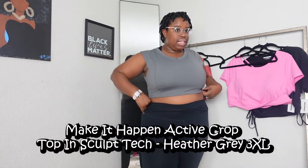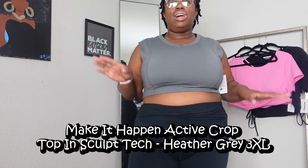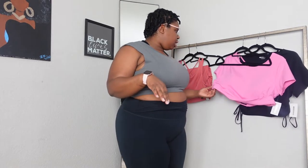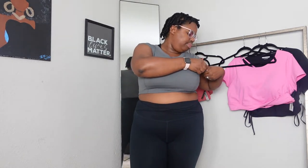So this next one is a super cute, kind of more like a crop top. This is a for sure crop top. Very, very high. It's already made like this to give you a little skin right there. So I feel like it has way more control up here, and it's in a 3X just like the pink one was. Let me just take this off because I'm gonna keep it. It's made with Lycra fibers which move with your body, so you have the freedom to move naturally and live life to the fullest.